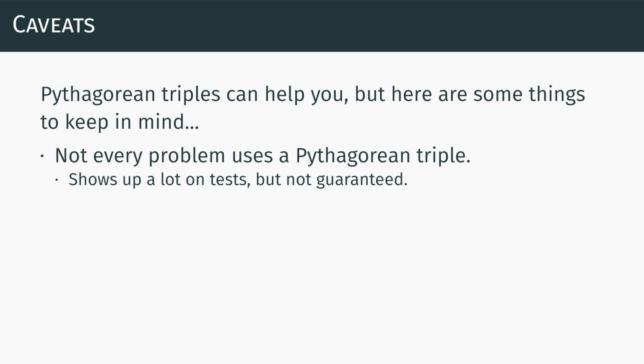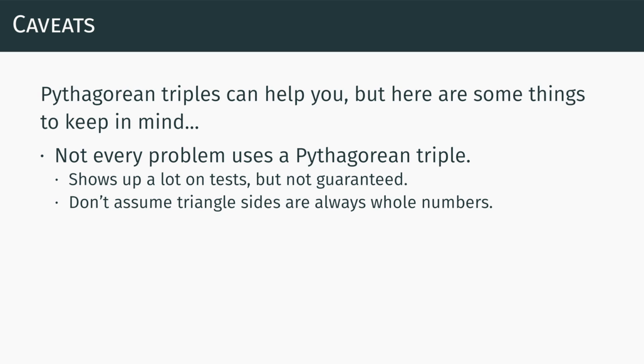They do show up a lot on tests, but it's still not a guarantee that they're going to be on every problem, right? They show up really commonly on standardized tests, but you still might get thrown a problem where you actually have to break out the Pythagorean theorem and solve with a squared plus b squared equals c squared. You won't just be able to recognize it as a Pythagorean triple. Similarly, I don't want you to assume that triangle sides are always whole numbers. There are lots of Pythagorean problems out there that require you to use stuff that doesn't come out nice and round, right? So don't think that just because Pythagorean triples make up some problems that all of them have got to come out being nice round whole numbers.